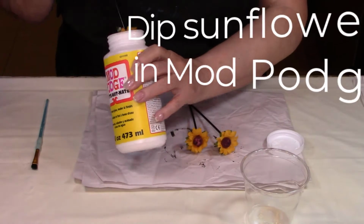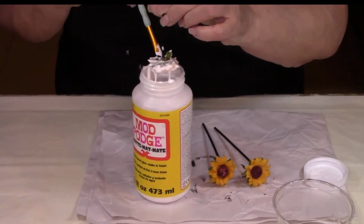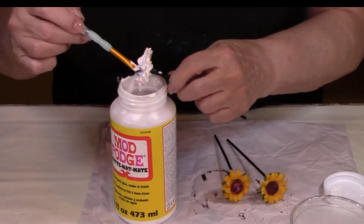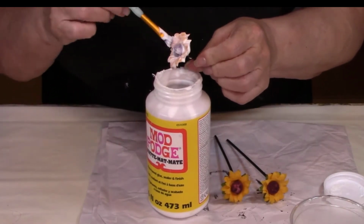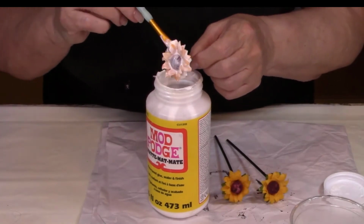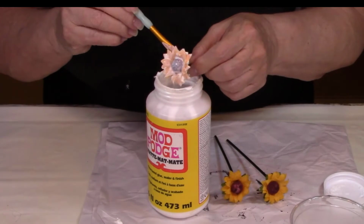I'm going to dip each of my sunflowers now into some Mod Podge and then take a brush and scrape off all of the excess. This, once it's dried, hardens the flower a little bit and makes it water resistant. It's not completely waterproof, but it definitely will protect these flowers since this will be used in a kitchen.